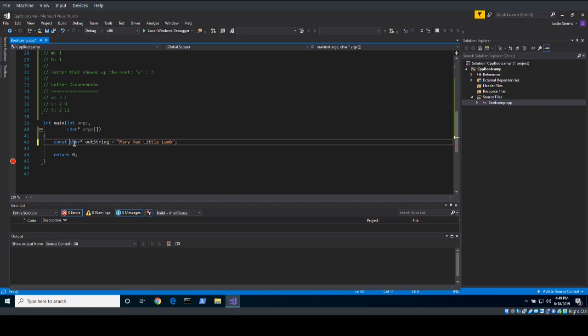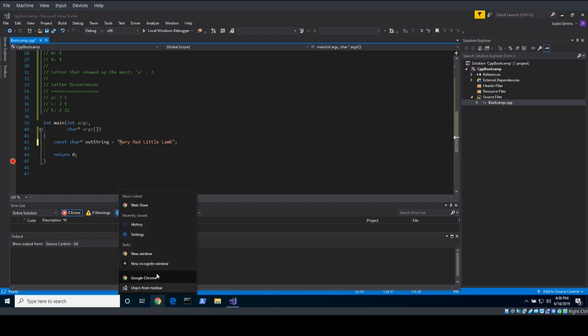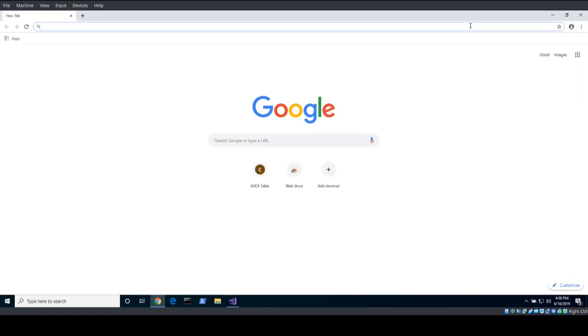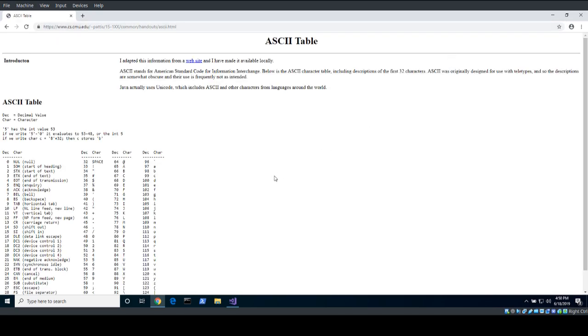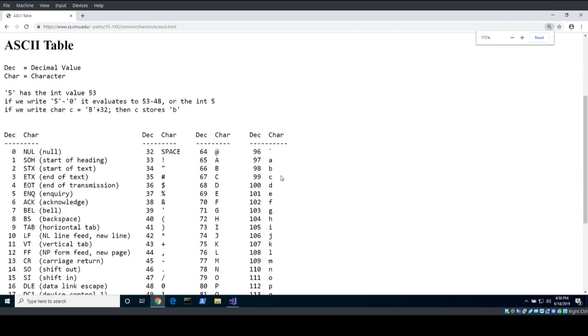So when we run the program, this will become more clear because what we'll see in memory is a location that has a beginning address, and that beginning address will have a value of M. And then if you keep looking through memory, you will see in hexadecimal our ASCII characters. So if we open up the browser here and look back at the ASCII chart that I like to reference, CMU ASCII, there we go. Blow this up a bit so we can see it.